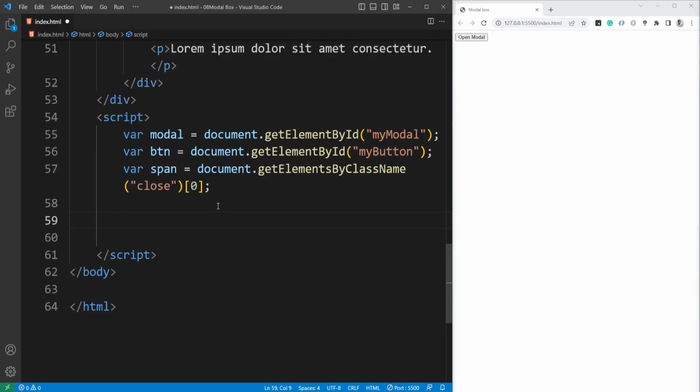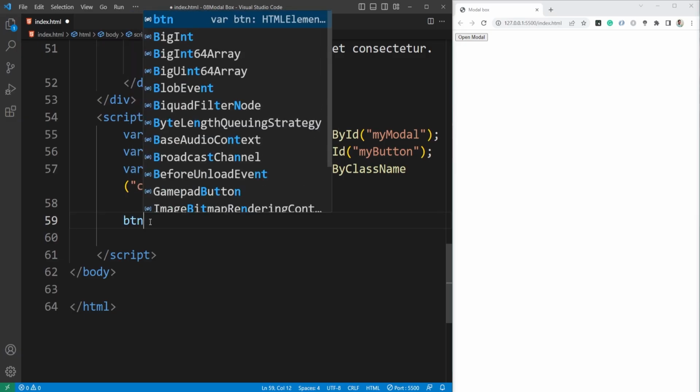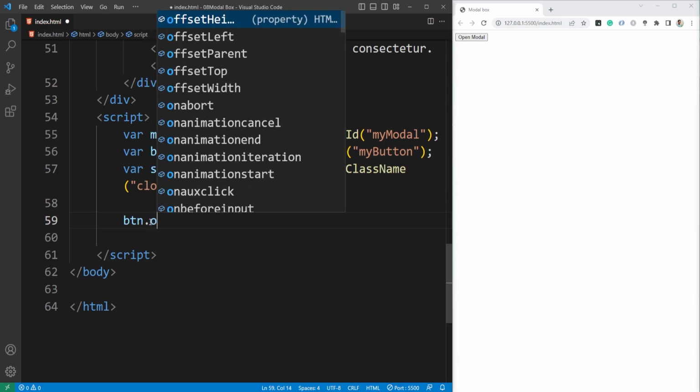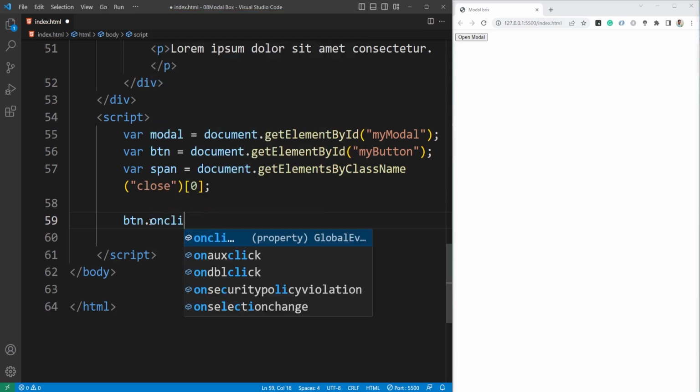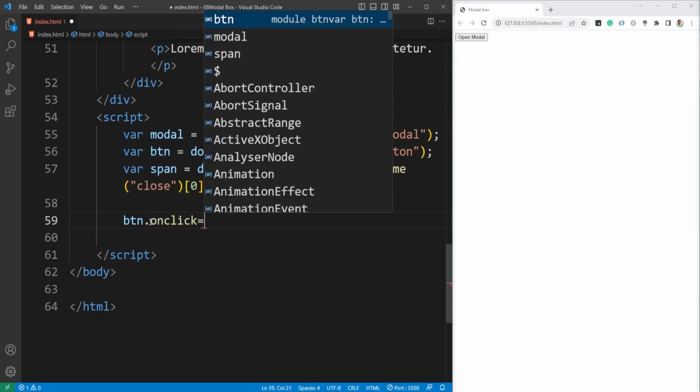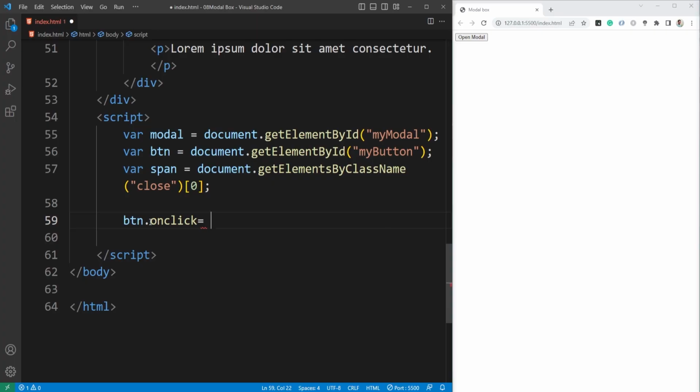And now, when user clicks on the button, I want to open the model. For that, we need to use onclick function. We need to run onclick function on this button variable. So we'll type btn.onclick equal to, I'm going to run an anonymous function.